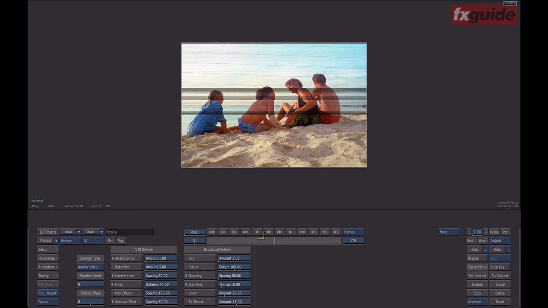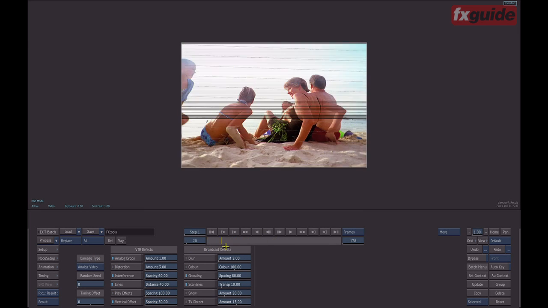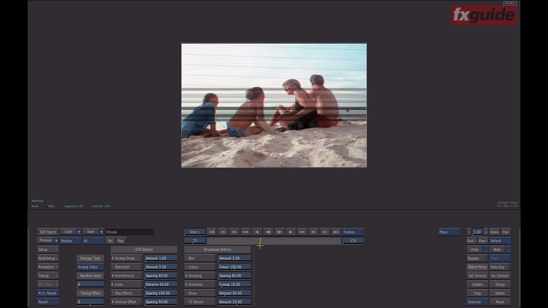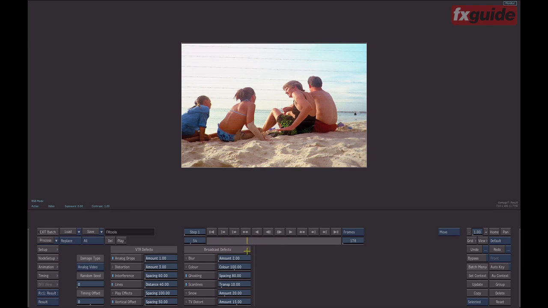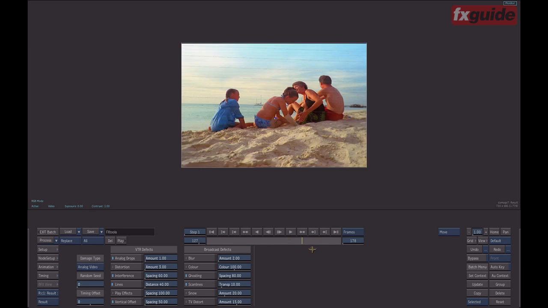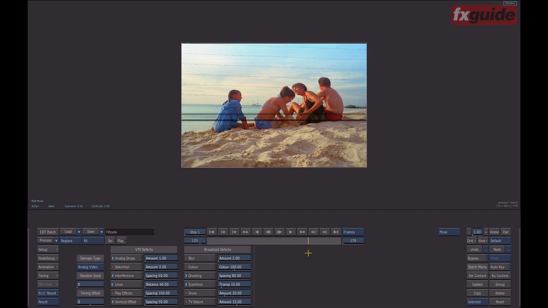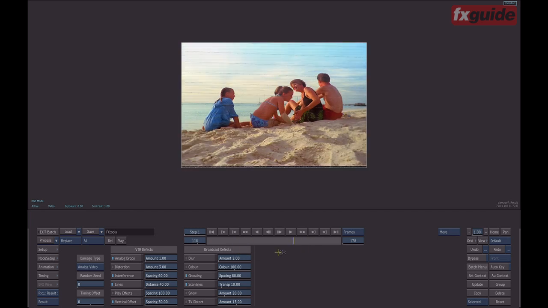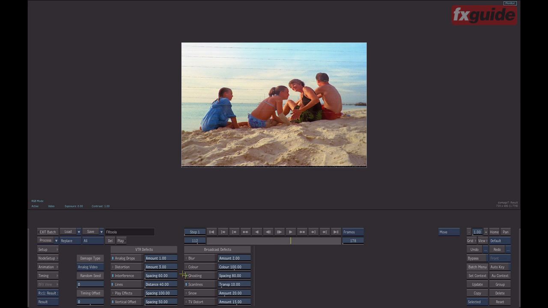If we switch to analog video, well, you see this is the type of effects that you get. It's a different type. And as you see, I can switch from one to the other, and it remembers its settings in any kind of the defects mode. So here, I'm more into the analog video domain with all sorts of tracking problems on the VTR, interferences. The principle of the UI is exactly identical. On one side, I control VTR typical defects, and on this side, I can actually control things that have more to do with the broadcasting problems that you can encounter.